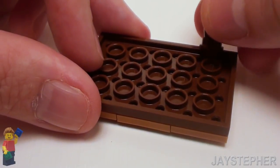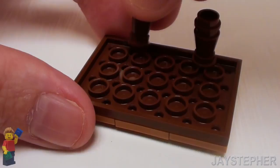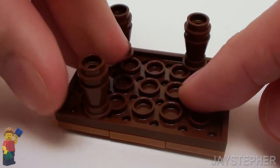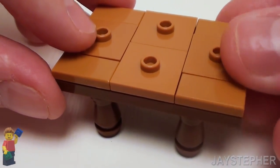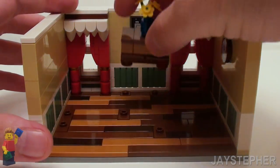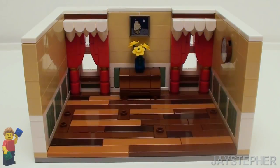Skip one stud from the right. Let's place one of the legs down. Let's do the same for the left. This will give us some nice decorative legs for the dining room table. Let's place the table with the flowers in the back, right underneath the picture. That looks good.